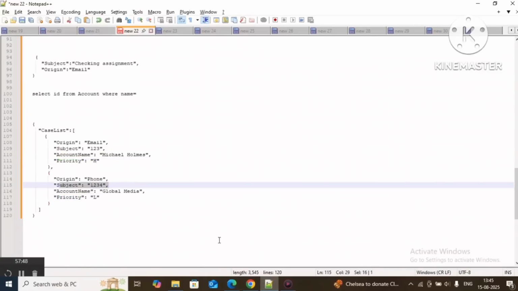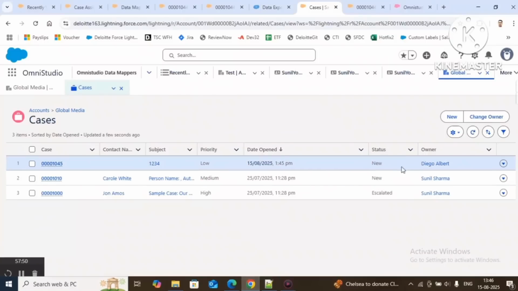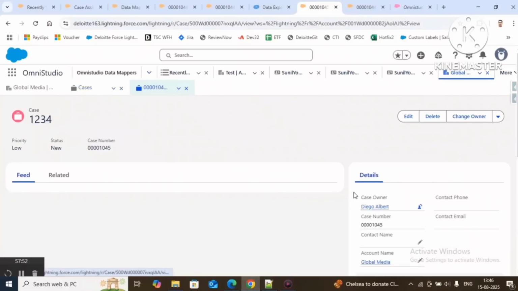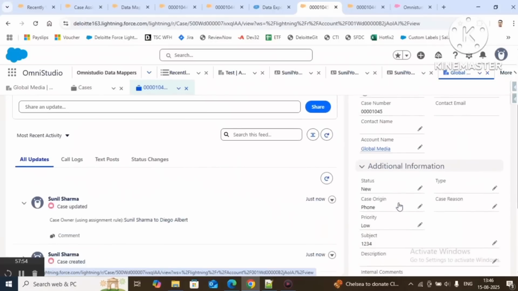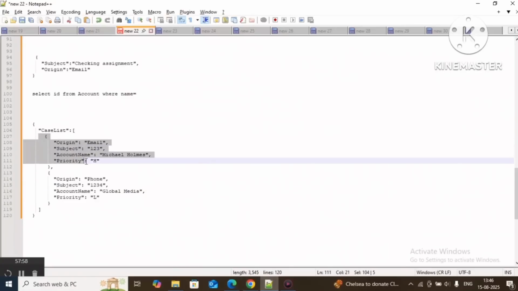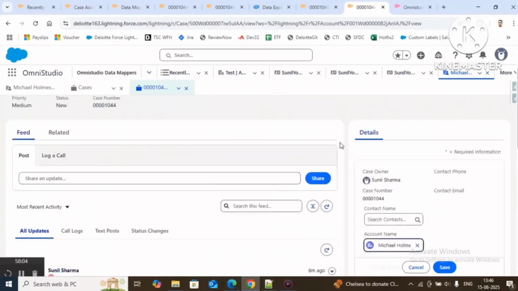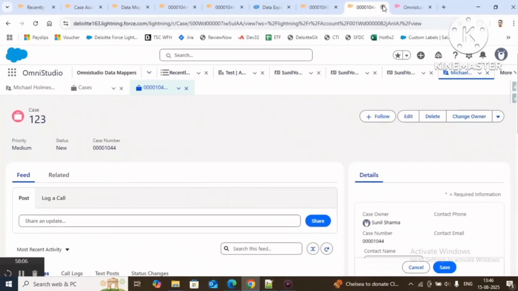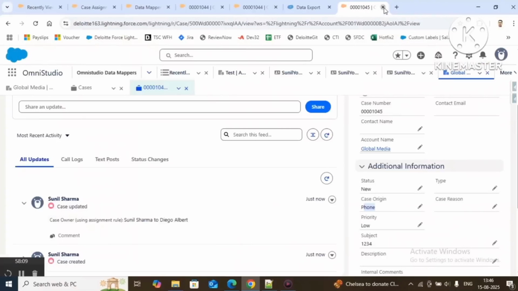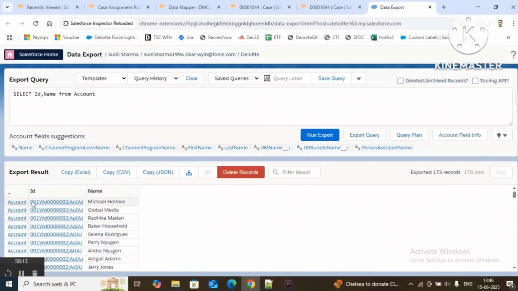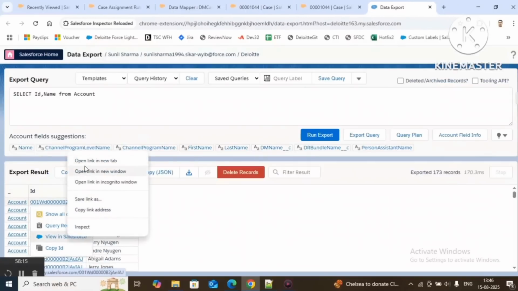And the origin we want to check. Origin is from. Okay. The second case we have created is under Michelle Holmes. I will open that.